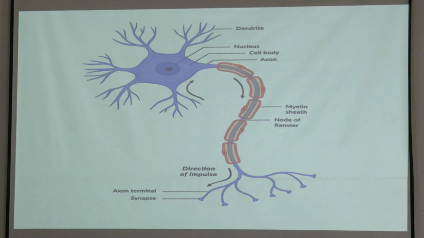And in this one, the red part is myelin. If myelin is broken down, action potential propagation will be hampered. At that time the nerve will not work properly. If the stimulation is not going from one place to another, then coordination and all problems will be there. See the structure: dendrite, nucleus, cell body, axon, myelin sheath. In between, where there is no myelin sheath, that is the node of Ranvier, then axon terminal and synapses.